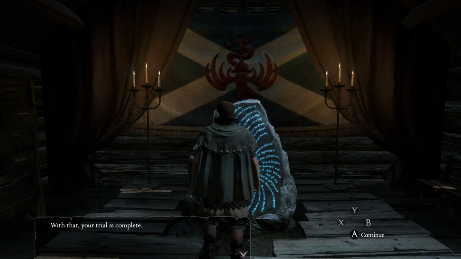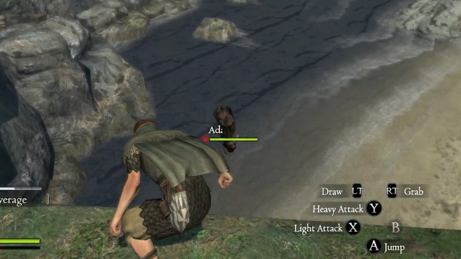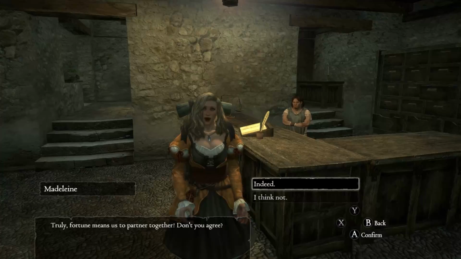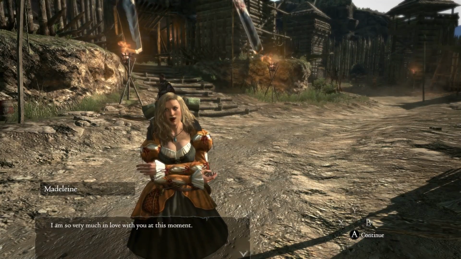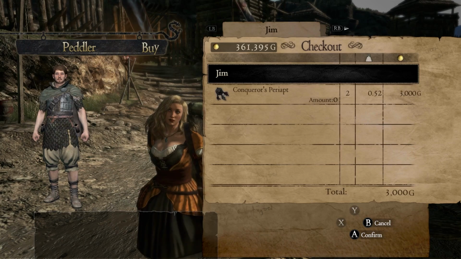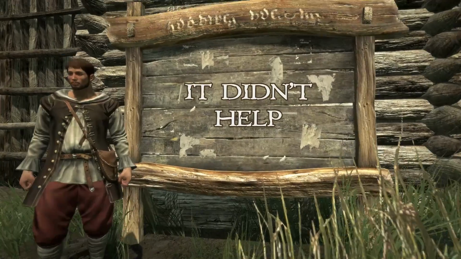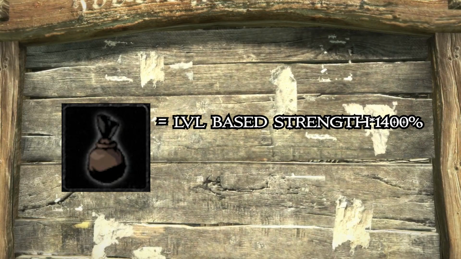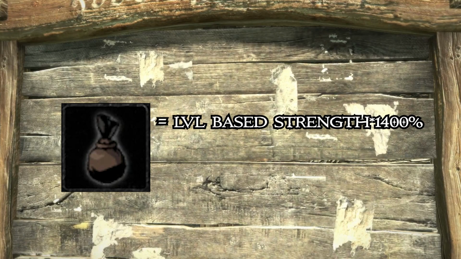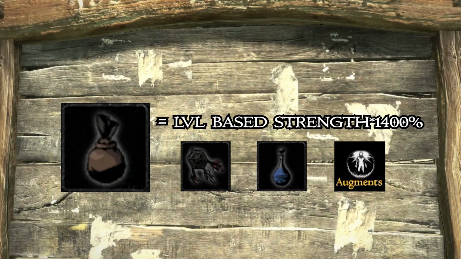My wise business decisions get acknowledged by the Rift Stone, and they give me my personal assistant that I get rid of as soon as I can. I return to Cassidy's to escort Madeline to the camp and invest in her small business. I did that to buy Conqueror's Periapt to boost my strength and increase the damage of the coin purse. It didn't help. Appears the damage from coin purse scales from your basic strength stat, so Periapts, potions, augments don't work here, making the challenge a bit harder.